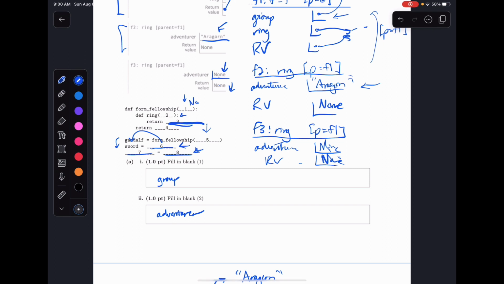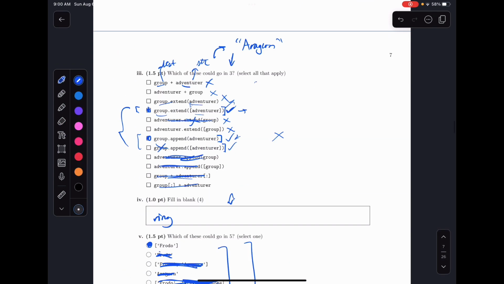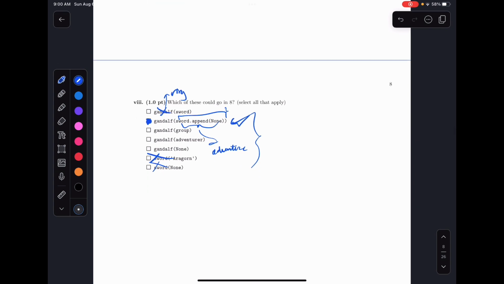This just needs to be none. No, not this. This needs to be none. And then it's actually this line that's going to append it on. So I can pass in sword because sword is none right now. I don't want to do this because then I'll end up with 2 nones at the end of my list.